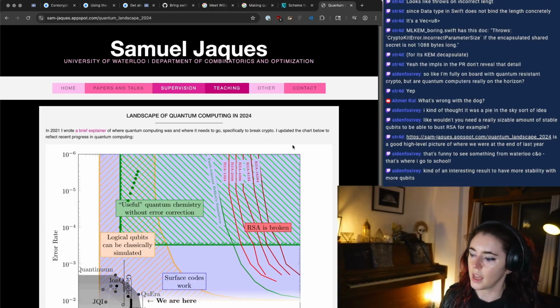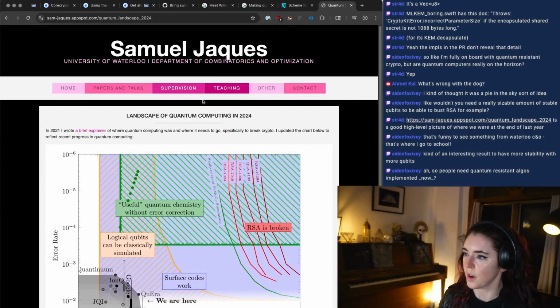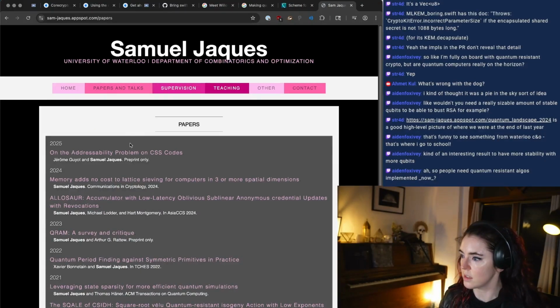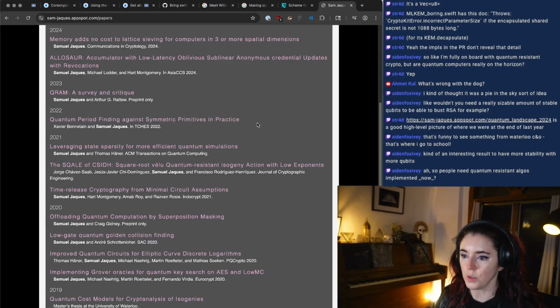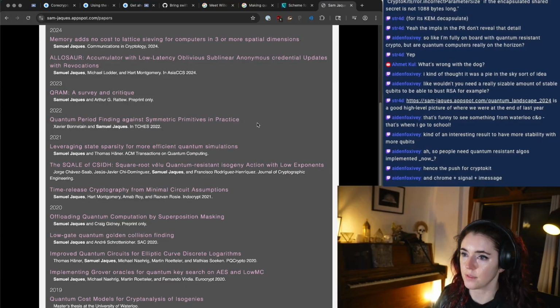Sim also gave a talk recently where he summarized a bunch of this stuff. And yes, all this quantum resistant stuff needs to be deployed now, especially to protect the stuff that you want to still remain protected from today in the next 10, 15, 20 plus years.